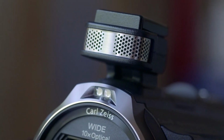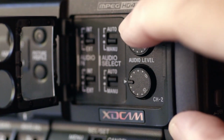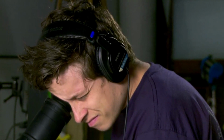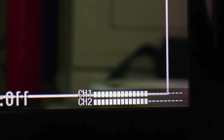Overmodulation, or excessive amplitude, are two fancy ways of saying your incoming signal is too darn loud. Whether you're using your camera's internal microphone or a separate auxiliary microphone, if the volume from the incoming source is too loud, the audio will be distorted. Even if you turn the volume settings on your camera all the way down, your sound still may not be clear. This is yet another reason why monitoring the incoming audio with headphones is so important. Your VU meter may indicate that you're recording at safe levels, while your actual audio may be distorted.